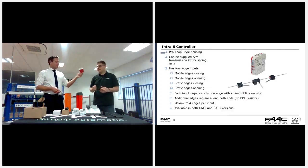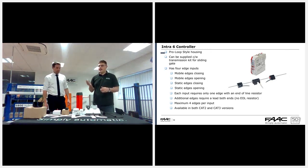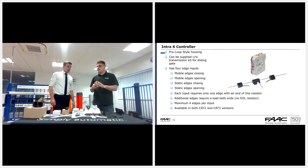And then moving on to the Intra 6. This is the Intra 6. It is essentially a safety edge controller as well. It looks like the Pro Loop that we do as well. It's got a DIN rail mount, and it's normally supplied with a transmission kit that you can see on there. If we go on to the next slide, it'll be a bit easier.